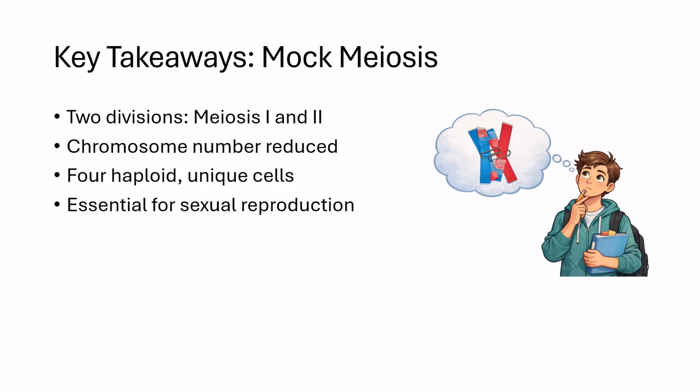This model shows how meiosis creates genetic diversity while maintaining chromosome number across generations. Structure and chromosome behavior during each phase ensure both reduction and variation, key to plant reproduction and evolution.